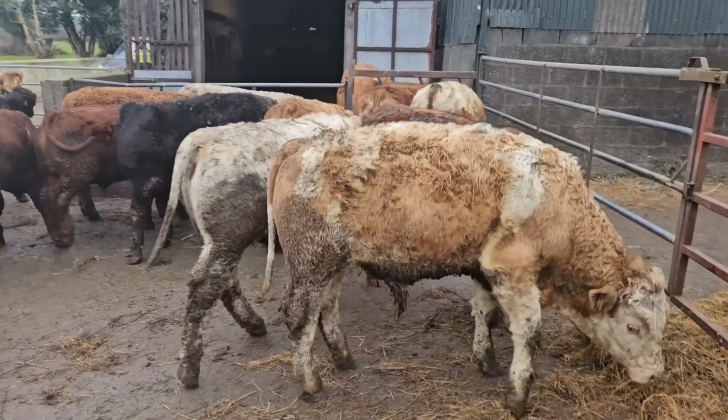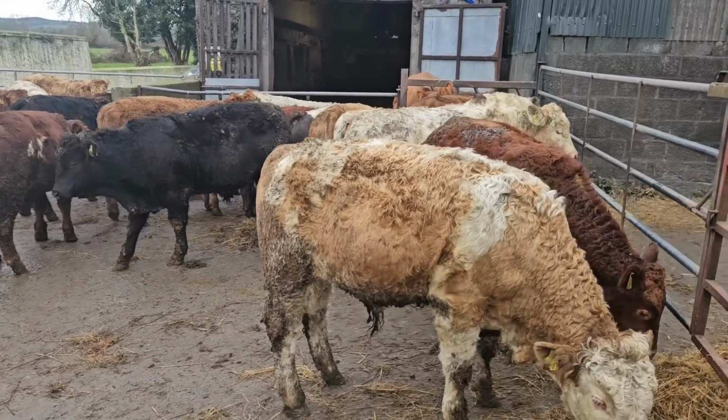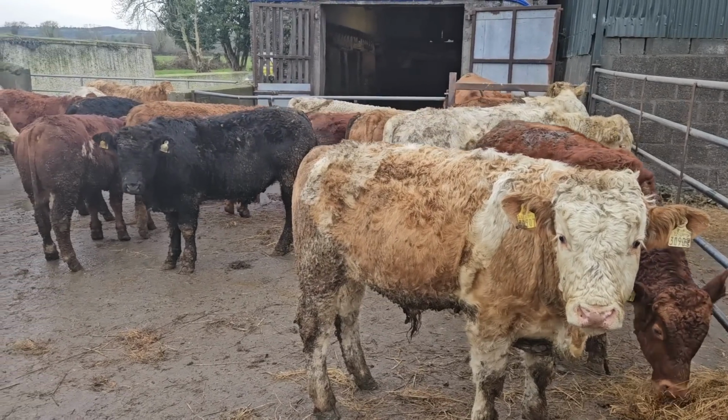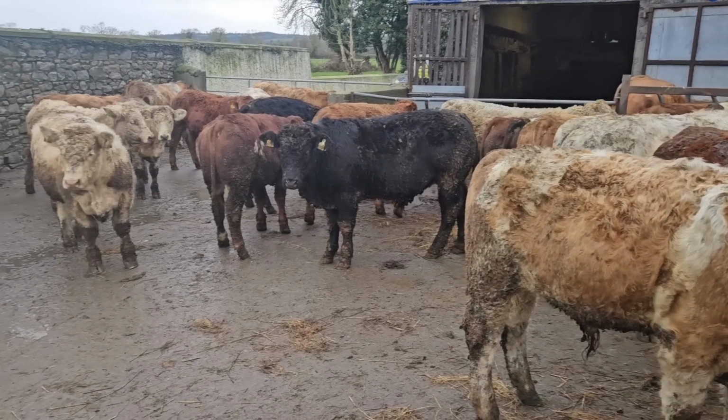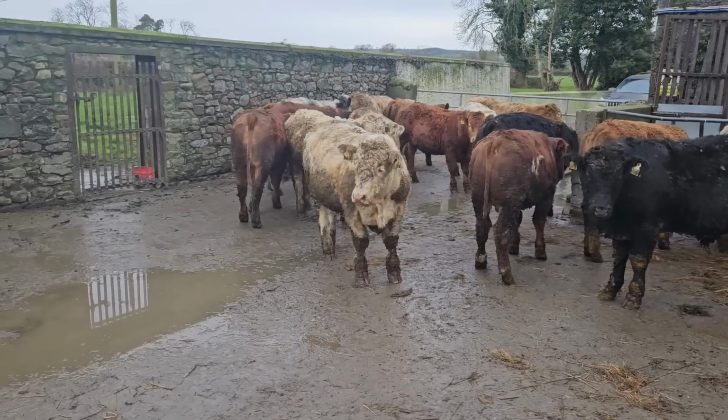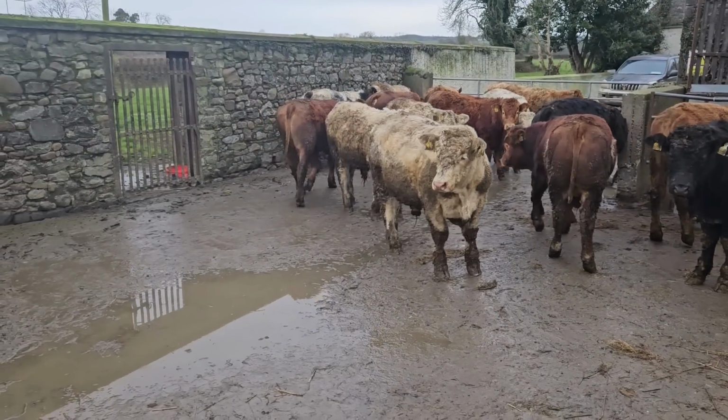I'm also going to move them to a different pen. I sold cattle last night. They've gone to the factory, so these will be going into a different pen now that there's some pens free. They'll have more space, so get them clipped up and get them ready to go back into that pen.